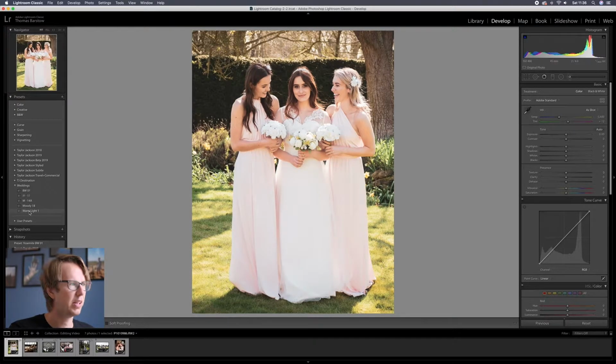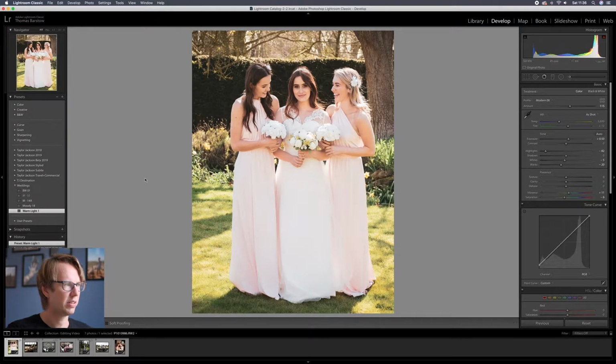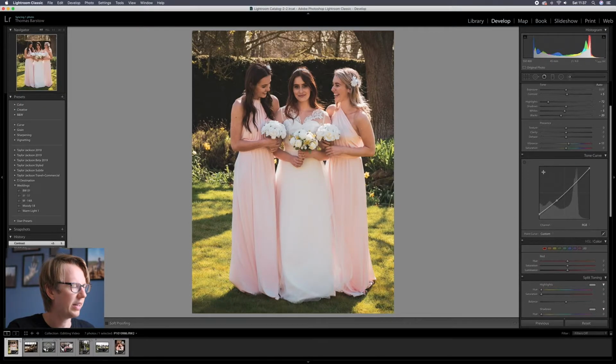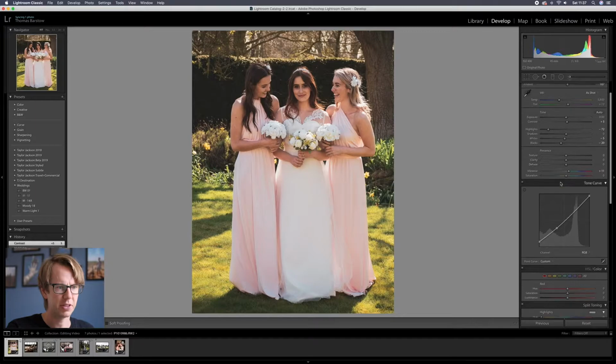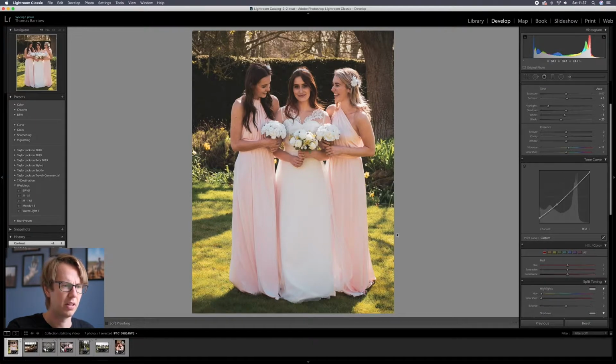It's a bit too overexposed, so let's just bring that down. And we just take the profile setting down a bit. The warm light has made the whole thing very warm, which is really lovely, but it's turned the grass a little bit orange, and for spring that's not the sort of thing that you want.